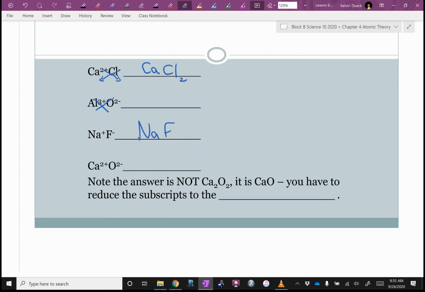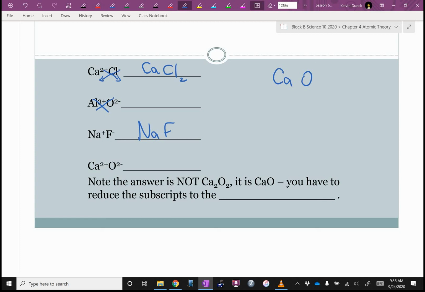Now here's the final part of the crisscross rule. What about Ca2O2? We don't write that. The final part of the crisscross rule is you reduce it to lowest terms. Is there a number that goes into both evenly? So you would divide by 2, and the reason is, look, this has a charge of +2, this has a charge of -2. I only need 1 and 1 to bond them. I don't need more than one of them because they exactly cancel each other out. So the crisscross rule is, it's actually crisscross and then reduce if you can. Reduce to lowest terms, okay?